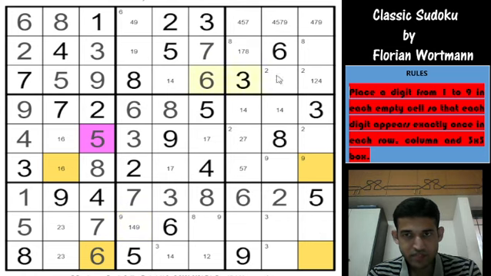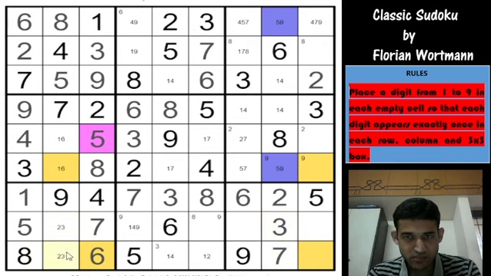5 7 8 9 3 6, so that's a 1 2 4, and of course 2 is not here, so this is 1 4, so you have a 1 4 pair, so that's a 2, and a 1 4 pair here too. Nice guys. 1 4 6 8 and 2, so remaining digits are 3 5 7 9, so you have 5 9 here. So for column 7 I get a 5 9 pair in these two cells, right? A 5 9 pair for column 8, so that's not 4 7, that's 5 9, which means this would have to be a 3 7 pair for the column, and because of this 7 here, so that's a 3, that is a 7, and that resolves this 2 3 pair.